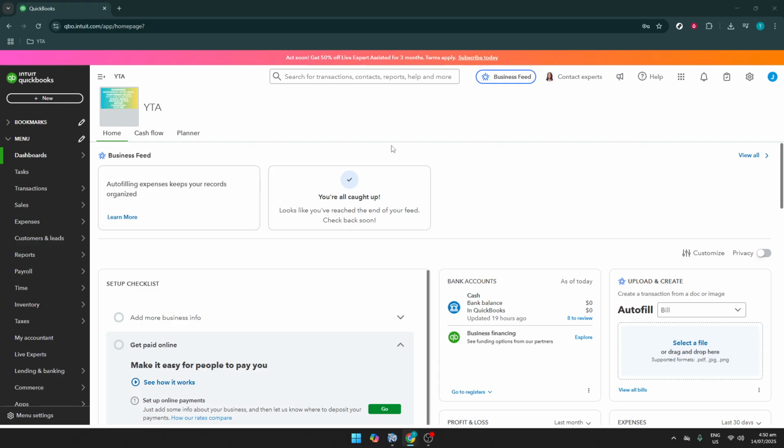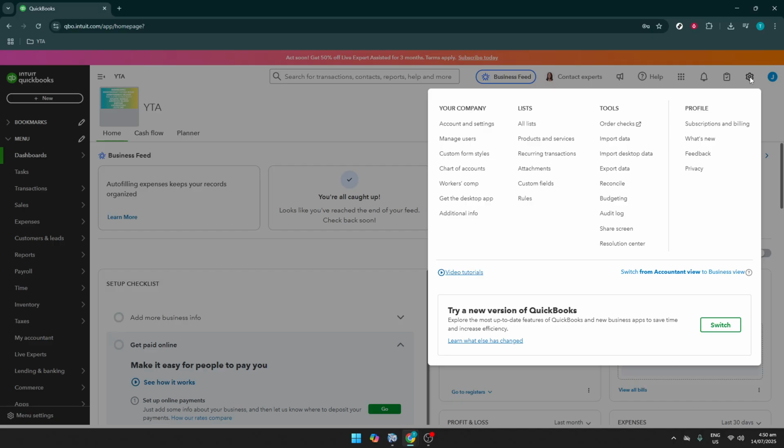For our task today, we're focusing on accessing the business type settings, which is crucial for ensuring your account reflects your business accurately. Let's start by opening up QuickBooks. You can do this by going to the home page via the link for QuickBooks, which can usually be bookmarked for quick access. Once you've entered your credentials and have logged into your account, you'll find yourself on the main dashboard. This dashboard is your command center for managing all your business's financial activities, offering an overview of essential data and accessible features. The next thing we want to do is find the Settings menu.